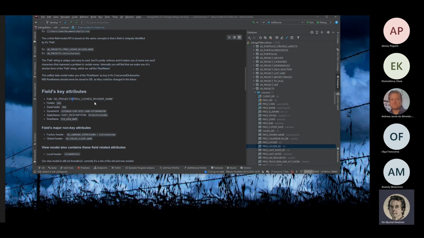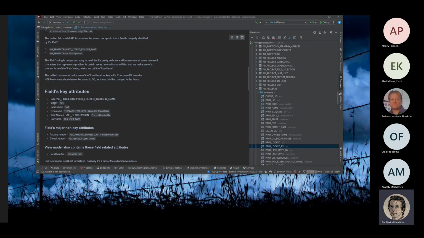So let's look at the individual key identifiers for a field. In the new version, you would see that the declaration would be project locked by username. In the old field model, there are two distinct values for it. One is a field ID value of 569. There's also a data field ID of 366.